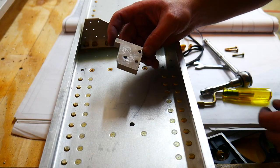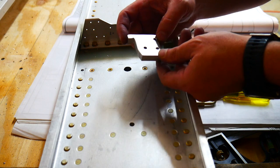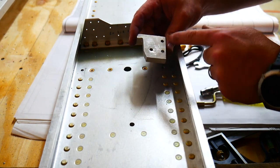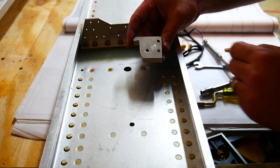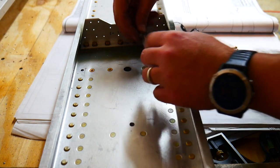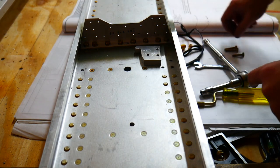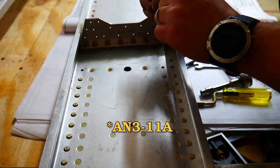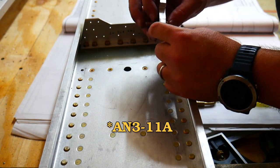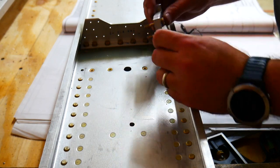So there's three holes in this. Two of them, these two, go towards the fuselage, which is that direction, and then this last hole right here goes to the outside of the wing, which is that direction. The two on the inside of the wing get an AN11A bolt that goes through, and the directions say to make sure it's a tight fit, which it is. Both of these fit in there nice and tight.